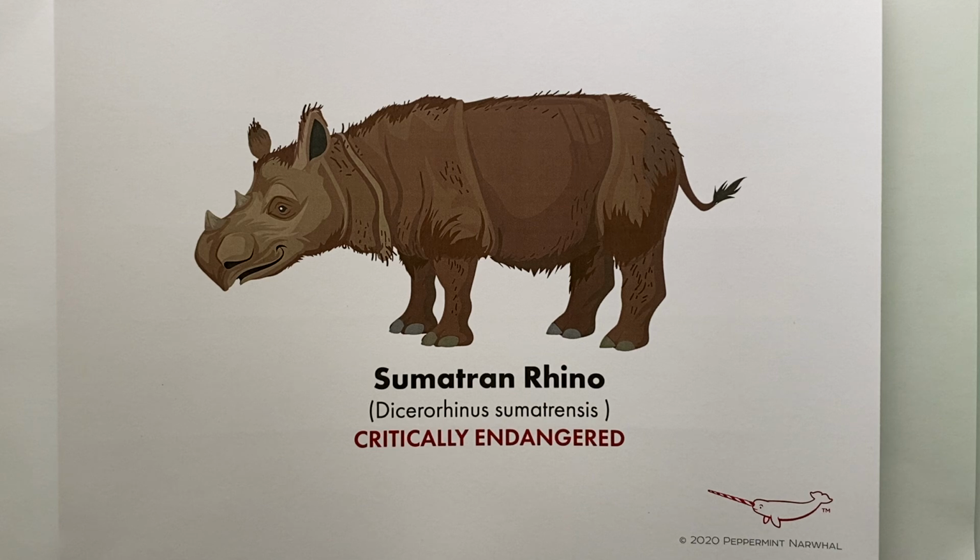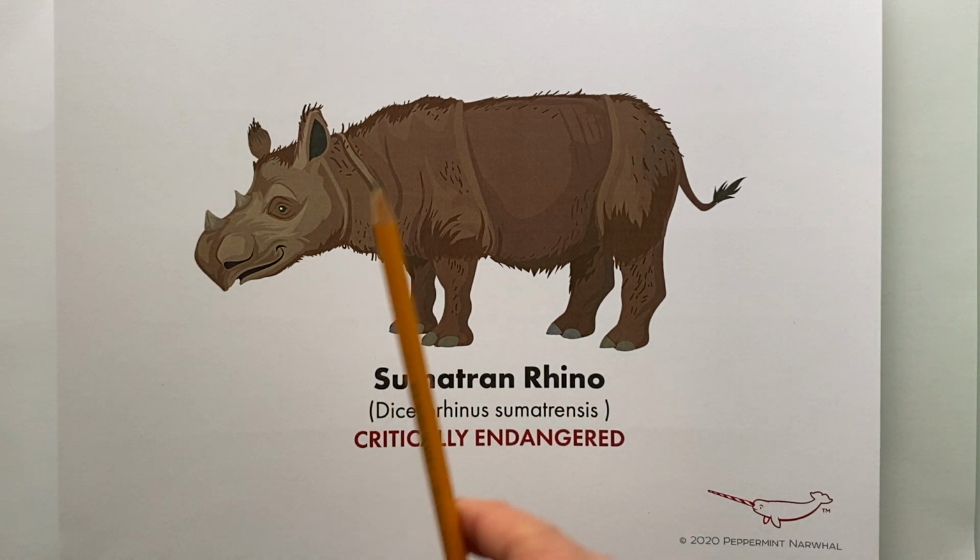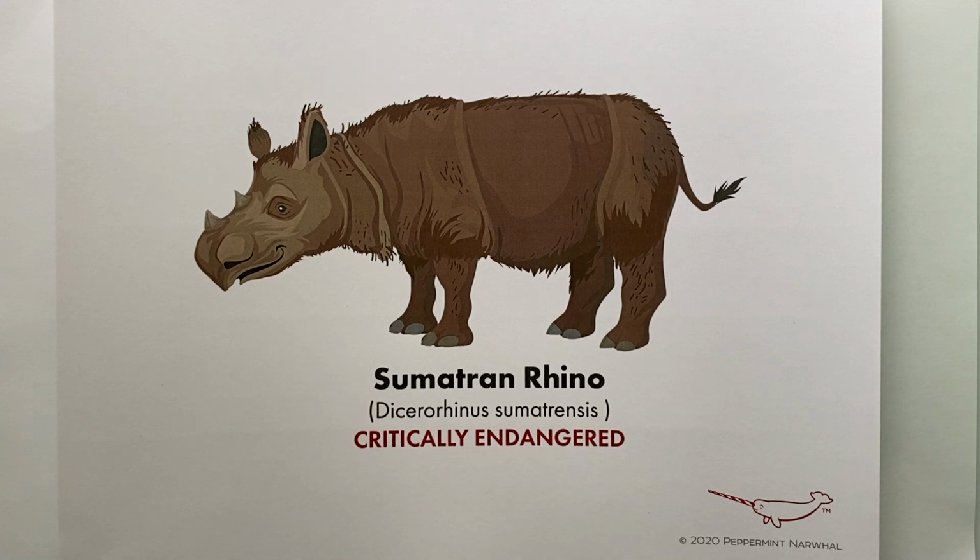It may not be the one you're most familiar with, but it's found on the island of Sumatra, and that's where the name comes from. It's also a close relative of the extinct woolly rhino, which existed around the Ice Age. You can see a little bit of its relatives in this. It's known as the hairy rhino. All rhinos have hair, but this guy tends to have the most hair, and sometimes even looks a little shaggy. So this is the animal we'll be drawing today.